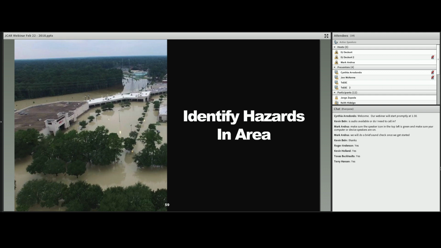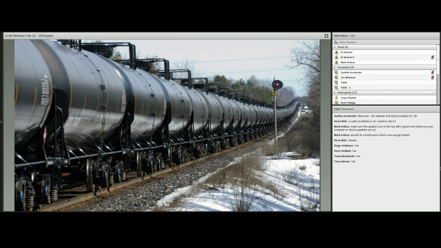Here in Texas, flooding is huge for all of us. So that's probably one common thing. Unless you're way out in West Texas, you may have less flooding and more dust. Although when it does rain, there's nowhere for it to go. So every place has got its own hazards that they need to identify.